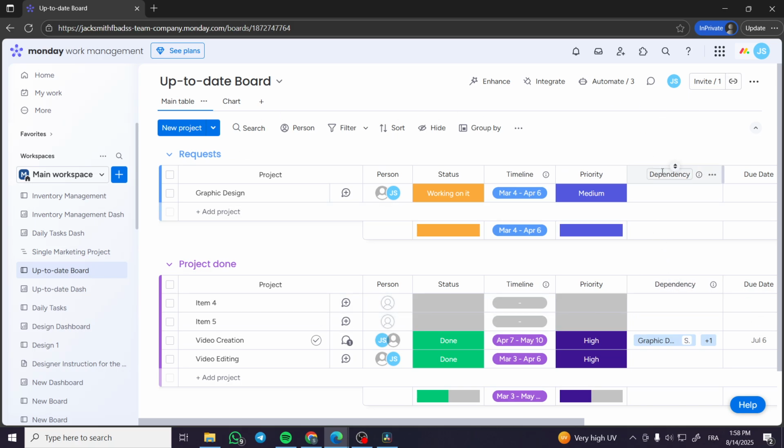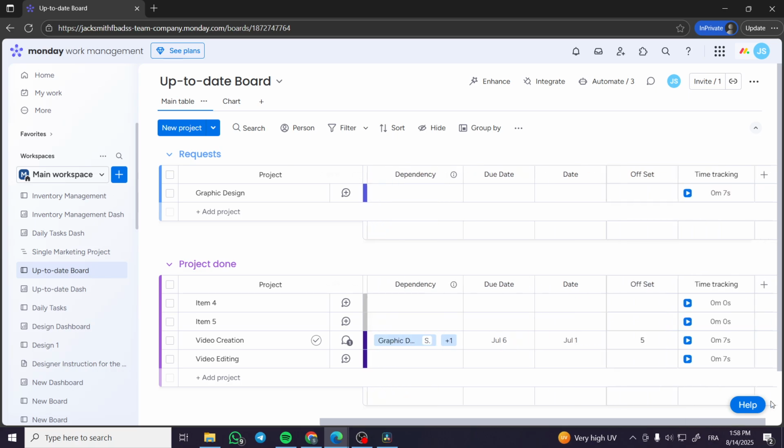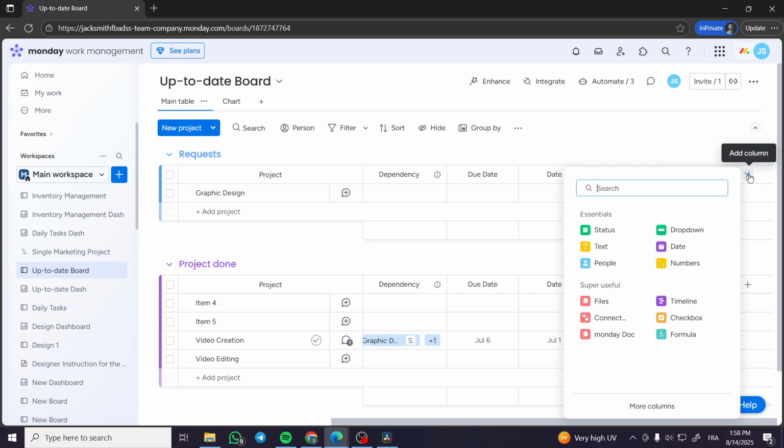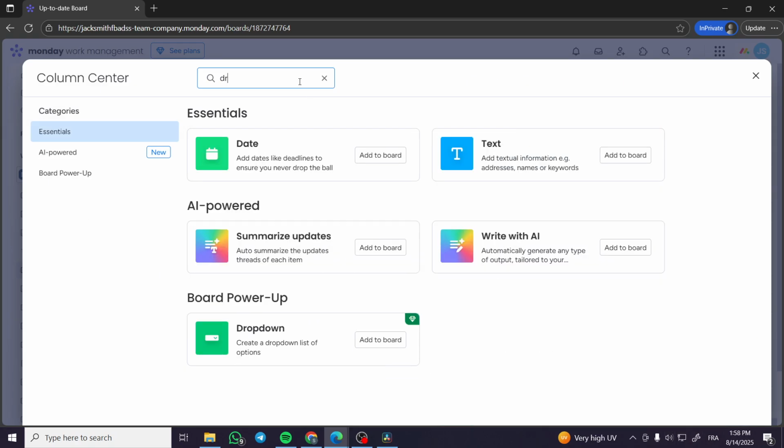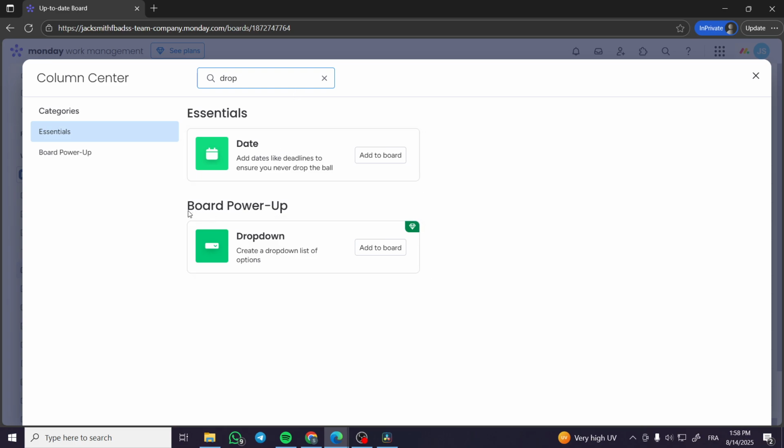Now, aside from that, we're going to move on to the drop-downs. So we are going to click on add columns, and then we are going to type in on the search or click on more columns, drop down, and it is going to be in the board power-ups. It is going to let you set up a drop-down list of options.